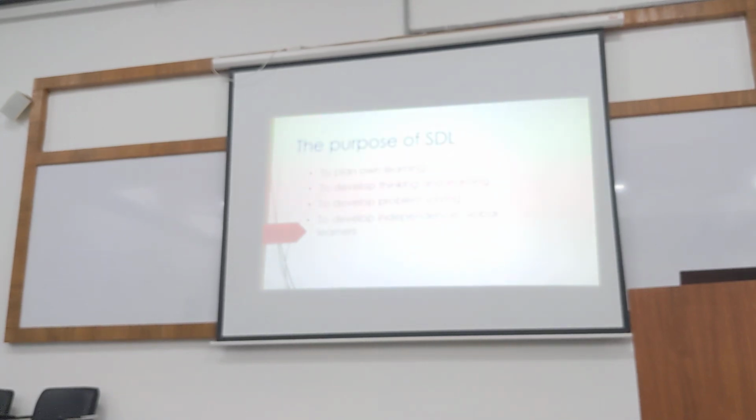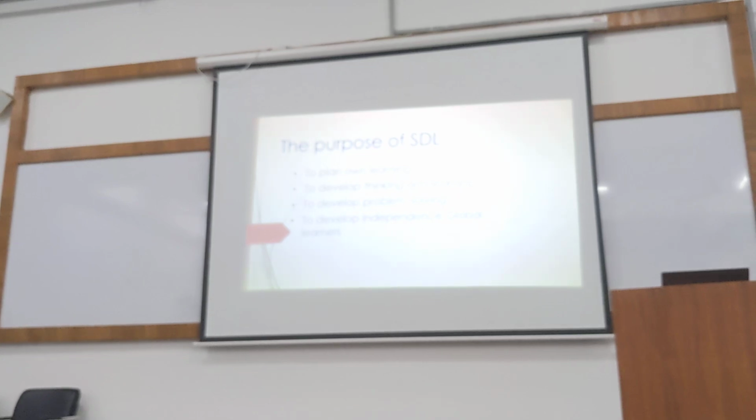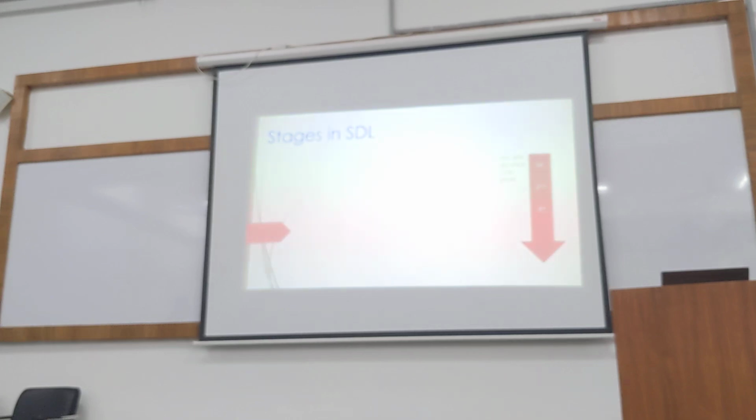So, to plan their own learning, to develop thinking and learning, to develop problem solving skills, and become independent global learners. We are looking at people, I know, your people are also going outside countries. Boundaries of learning have changed now. But we want the students to be taught at a similar level. That is happening now. Reverse trend has started already. So SDL started in various ways. For example, this is one of the ways.